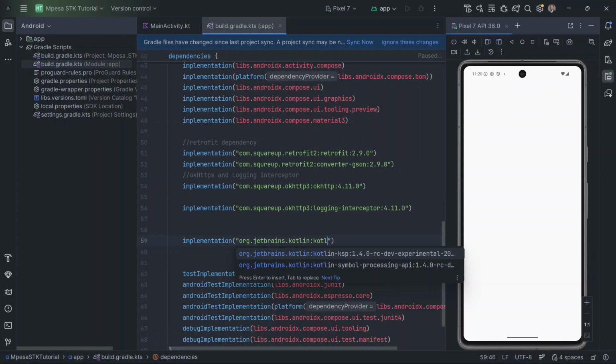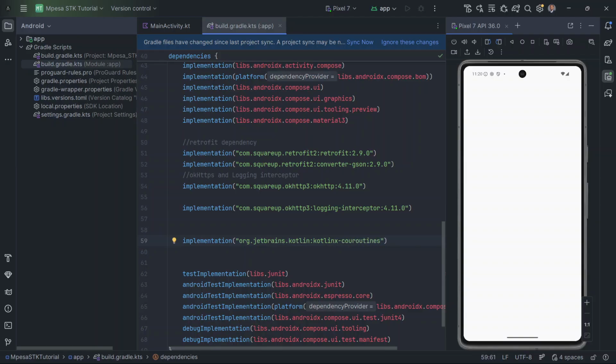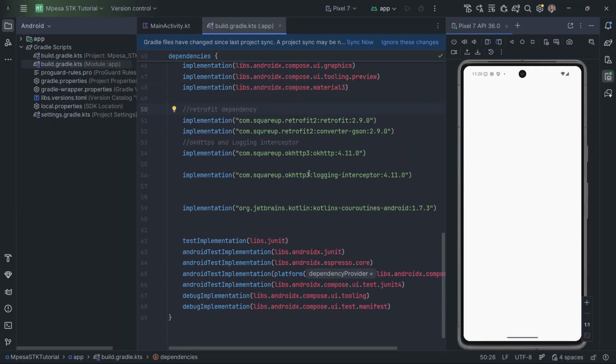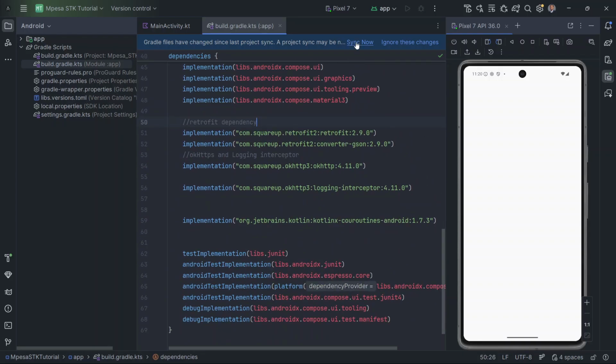I want kotlinx coroutines. The platform is Android, and then you specify a version. I'm going to leave that at this specific version, and now I'm going to sync my project so that these specific dependencies get added to our project.